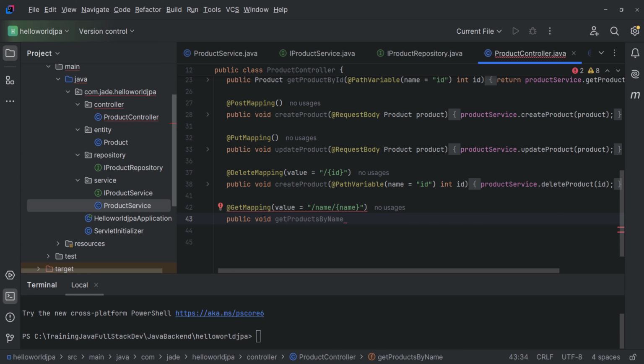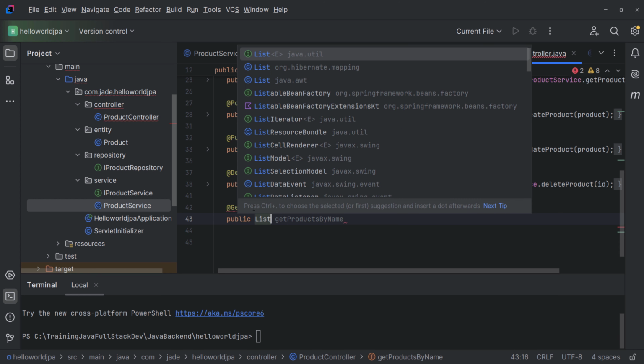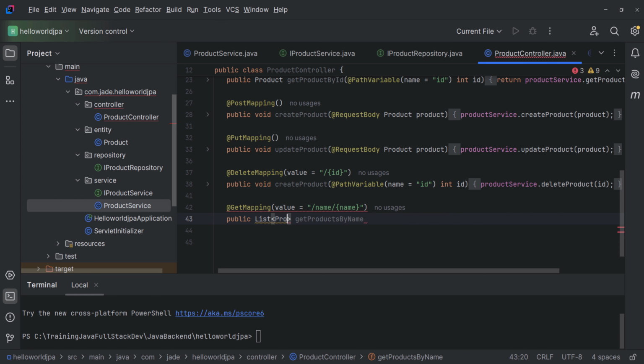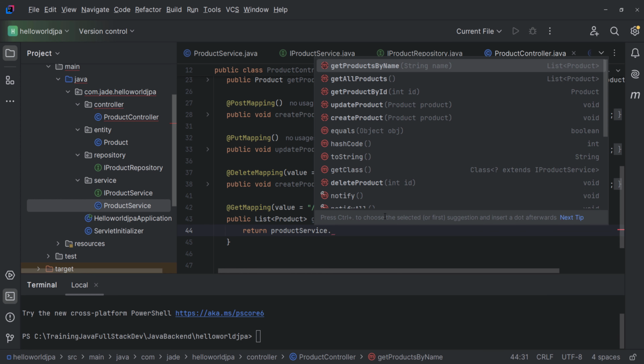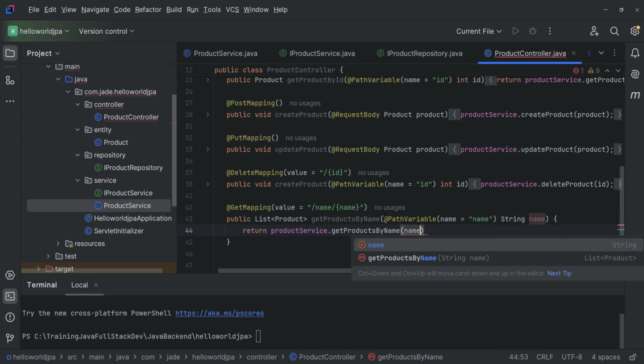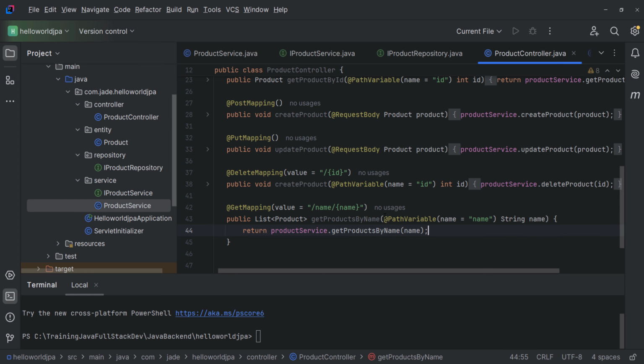Oh no, not void. We need to return a list of Product. And this is the path variable with the name is name and String name. Now we just return from the product service getProductByName and pass the name into the parameters area.